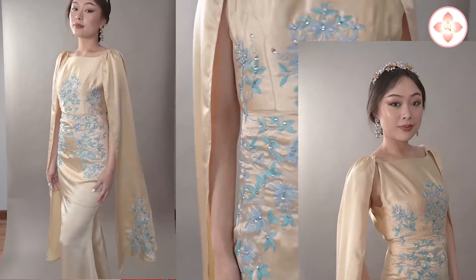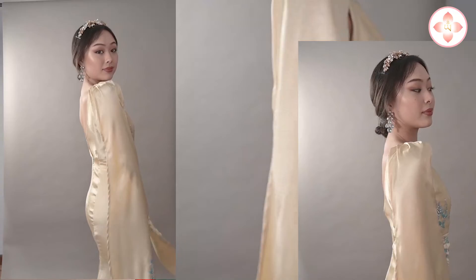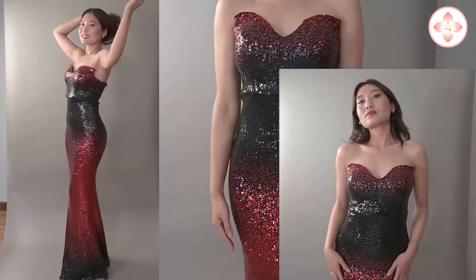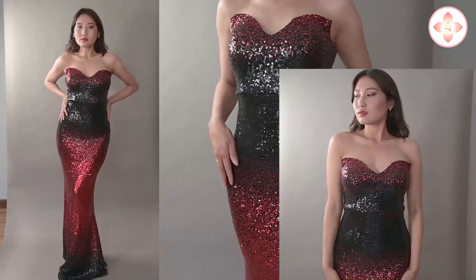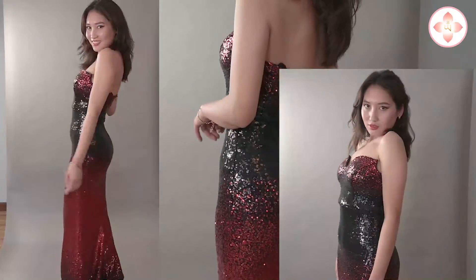Behind these dresses, my inspiration is the girls who are wearing them. The first girl is very girly and sophisticated, so I gave her flowers and detailed sleeves — you can see it's very girly. The second girl has a very sexy body, so we made the dress in a way that shows all her body shapes. Very curvy — so we made it like that.